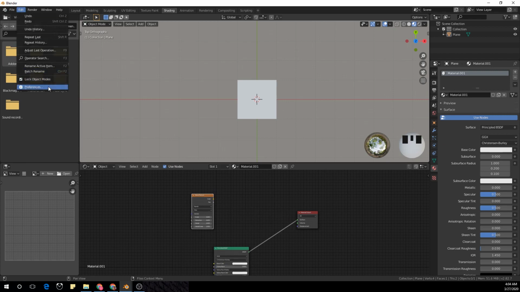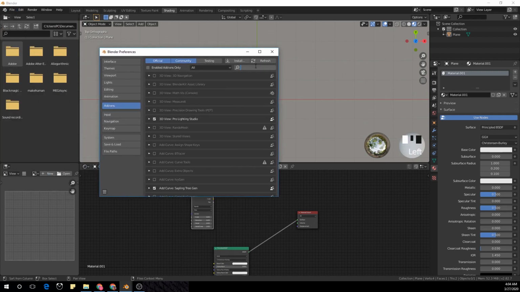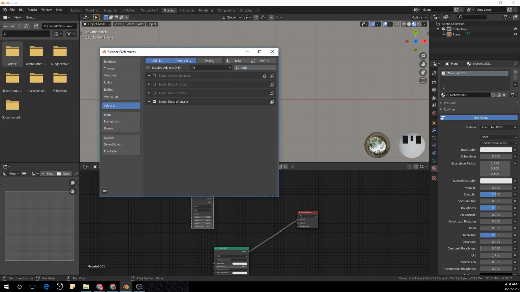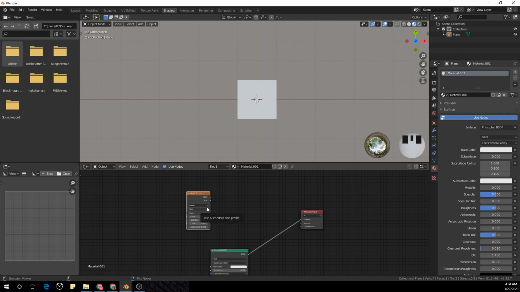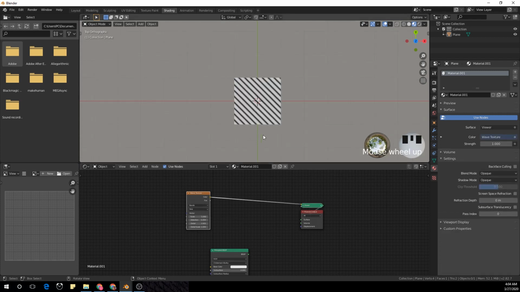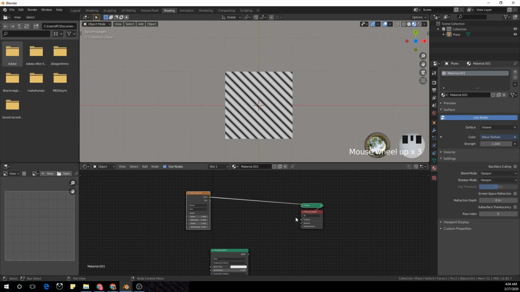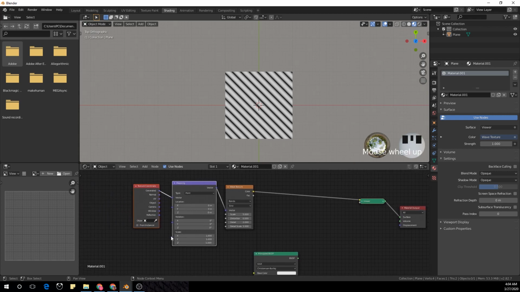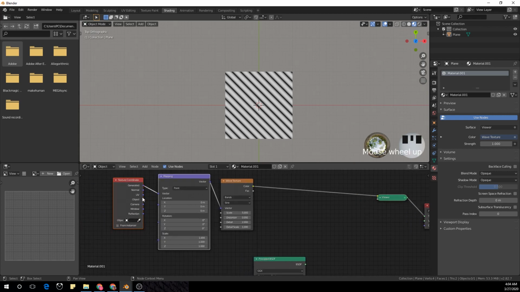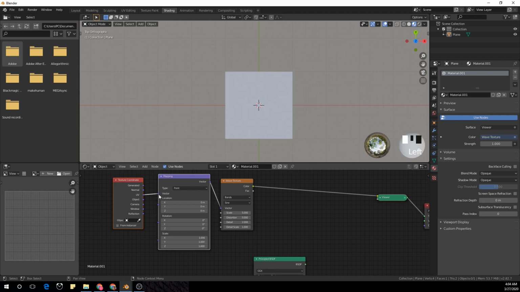And make sure you guys enable the Node Wrangler add-on in Edit, Preferences, Node Wrangler, and enable it. Trust me guys, it makes your life a lot easier, it gives you a lot of shortcuts that you can use while you're creating materials, like this one right here. I'm going to use Control Shift T, so we get a viewer node and it displays our texture. And now with Control T, I'm going to create a texture coordinate and a mapping node just by pressing Control T, so that all that comes with the texture coordinate node.